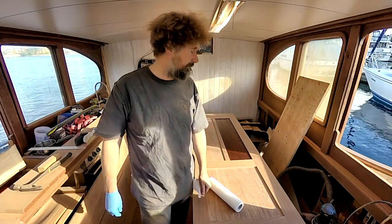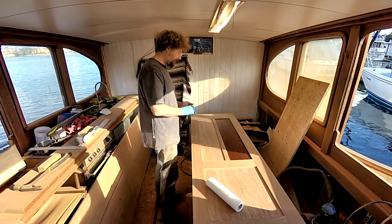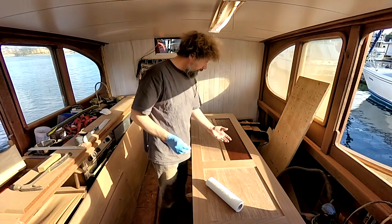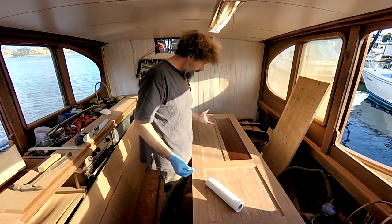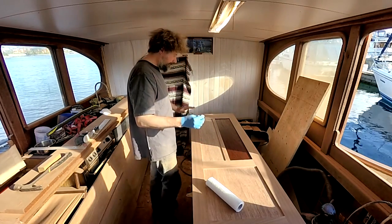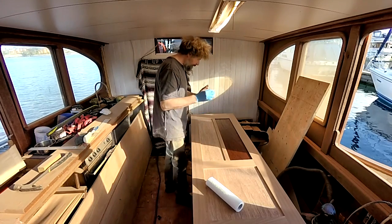Okay, so I did it. I just stained it. No masking tape, no nothing. I'm just going to stain it on the logic that the little bits that touch the edge of the frame are staining wood that's going to be much darker anyway. So as long as I don't leave a glob of it anywhere, the logic for this should be good. Anything that's right on top, I might sand back out again. But I'm feeling good about it.